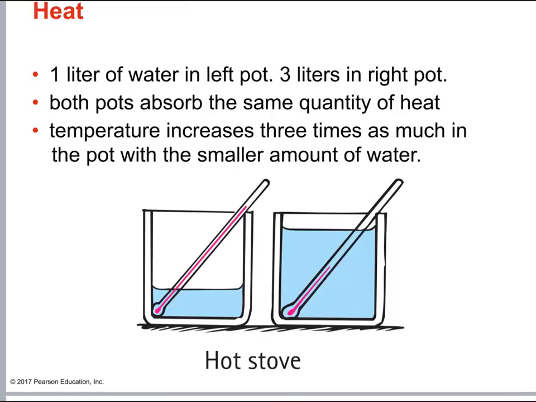So imagine I've got two pots that have water in them, and one pot has 3 times as much water as the other, and I put on my stove the same amount of heat into each pot. What's going to happen? Well, this pot is going to get all of that heat into a smaller amount of material, and so the temperature, the average motion of all the atoms and molecules of this liquid, is going to increase much more because that heat energy is distributed among fewer particles. And so the energy per particle is much higher.